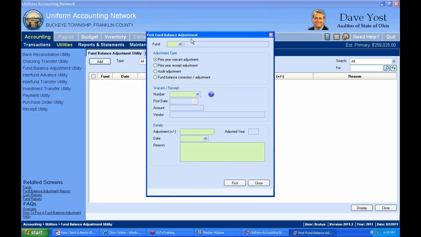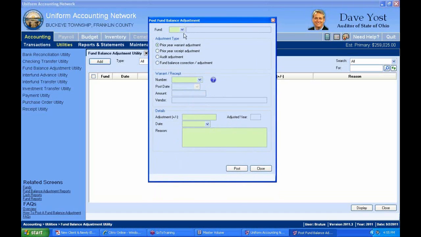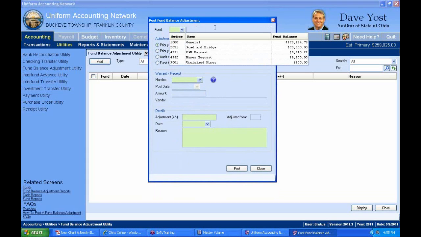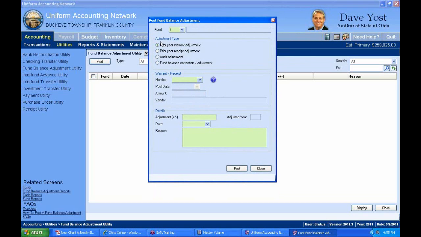And so this is the fund balance adjustment form. You can see that the first thing you have to do is select a fund. And we've got three options below that, the adjustment types. Well, the prior year warrant adjustment is used for adjusting or voiding a warrant posted in a prior year.